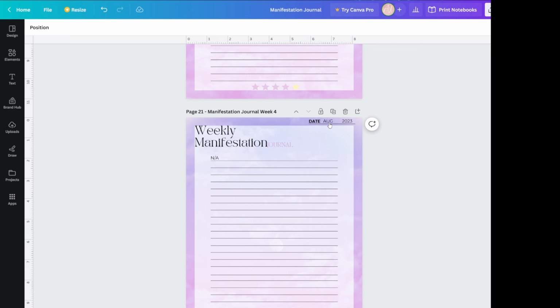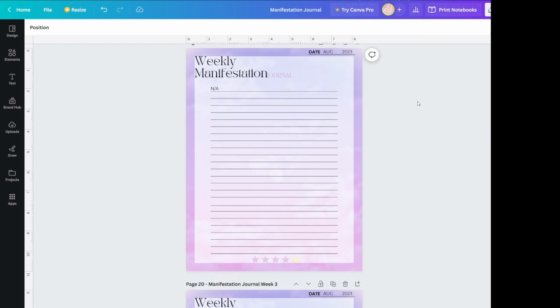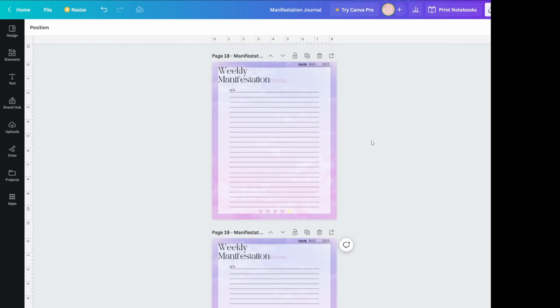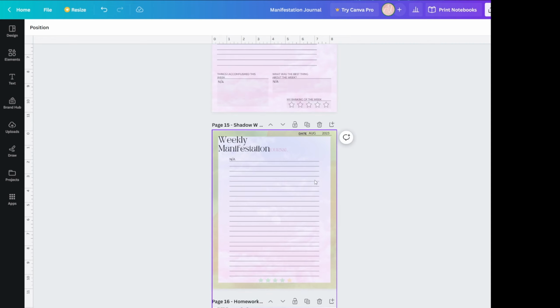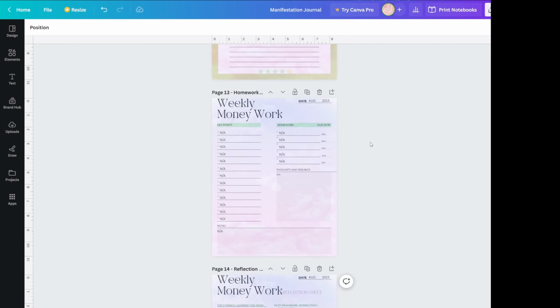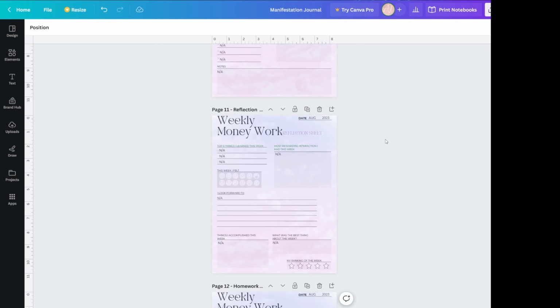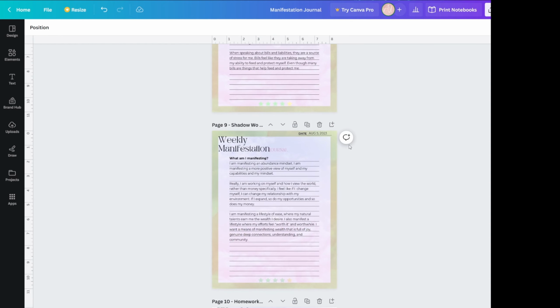All right. So now that I have all 4 weeks, I'm going to come up to these journal pages and delete them. You just hit the little trash can.